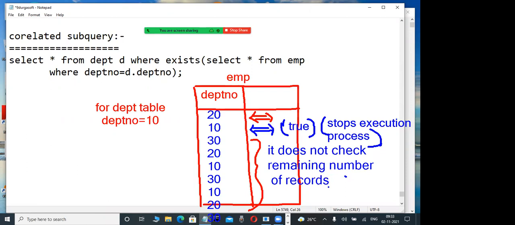It does not check the remaining number of records. Completed. Not only 10, the 20th department next, the 30th department next, the 40th department, each and every candidate of the parent query table is internally searched. At least one match is found, stop the execution, then return true. Non-empty set, empty set, as we said yesterday.